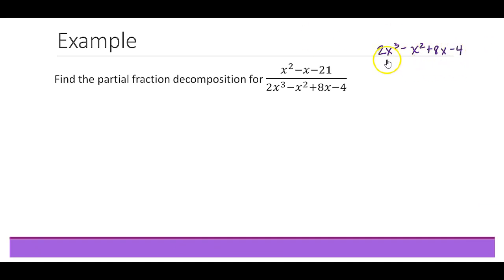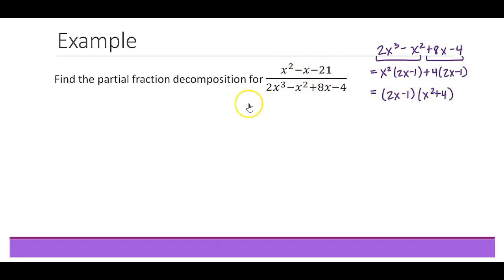And because I have 4 terms here, I'm thinking that I should try factor by grouping. So within the first 2 terms, I can factor out an x squared, and I'm left with 2x minus 1. Between the second 2 terms, I can factor out a positive 4, and I'm left with that 2x minus 1. So that quantity 2x minus 1 is in common in both terms now. If I factor that out, I'm left with x squared plus 4. Well, x squared plus 4 is an irreducible quadratic. I cannot factor it any further.